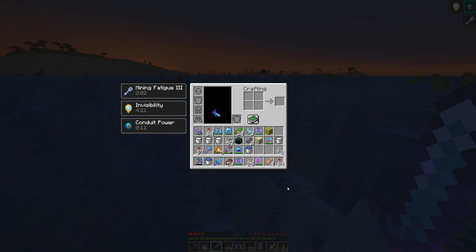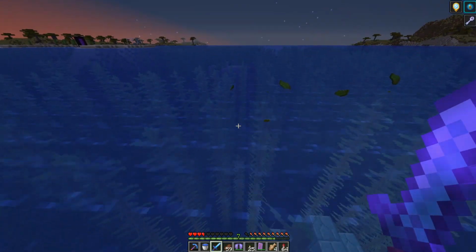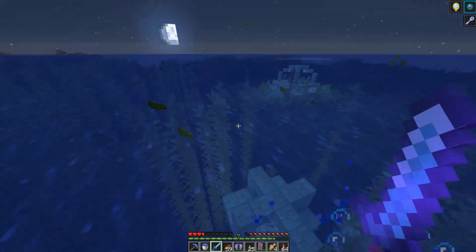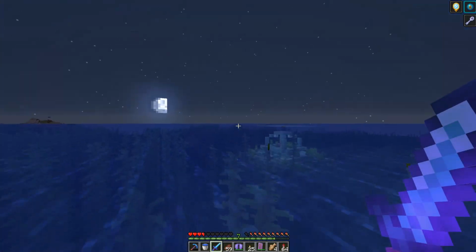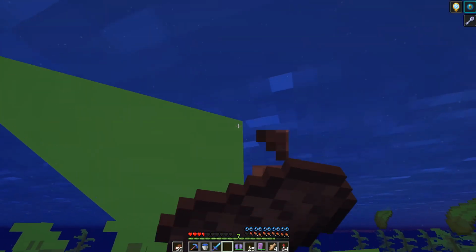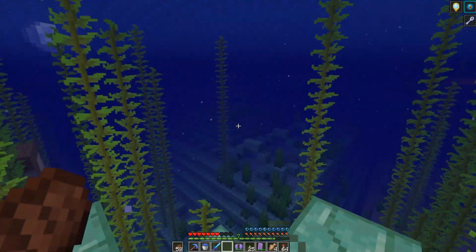Let's see, what did we get here? We got one wet sponge. That's it. Man, that is kind of crazy. I feel like sponges should be less rare than that, because that is crazy rare. Let me go ahead and get myself reset here and look for other Elder Guardians.